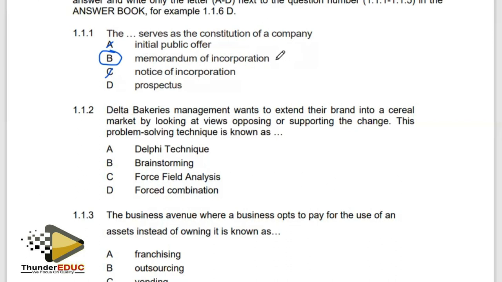Therefore, we have the memorandum of incorporation. This gives rules and regulations, the role of every employee, every shareholder, how shares are going to be shared, and even other aspects that control discipline and even other duties, what contracts, they are all here. It gives you what you're supposed to be. Job description and specification are within the memorandum of incorporation.